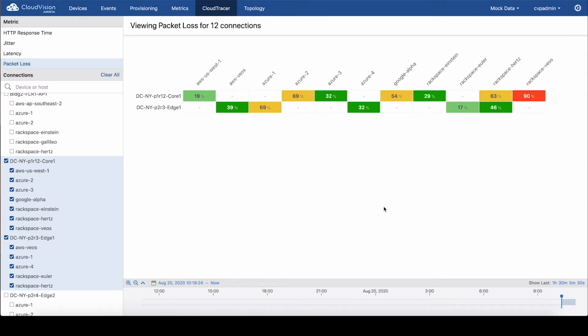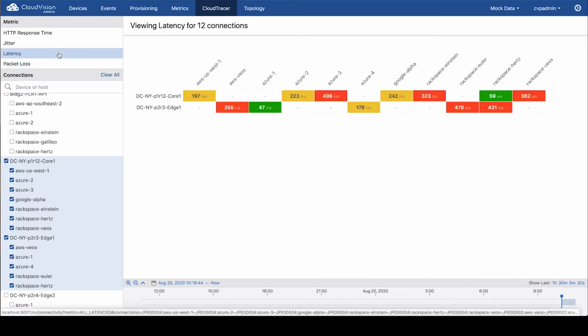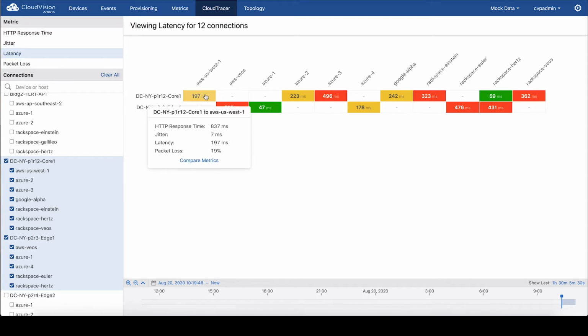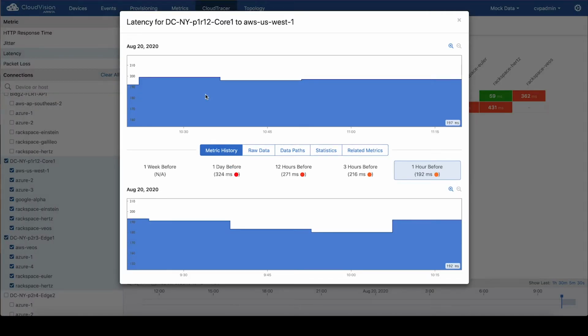And keep in mind, this is all live. You can go back in time to look at, maybe another day and another month. But the whole beauty of this is it's in real time. You can actually take a look at the latency metric or any other metric in particular, and then drill into that metric for that certain target point and get powerful things like metric history, statistics, things like that, that really help with traffic patterns and really understanding what's going on in your environment.